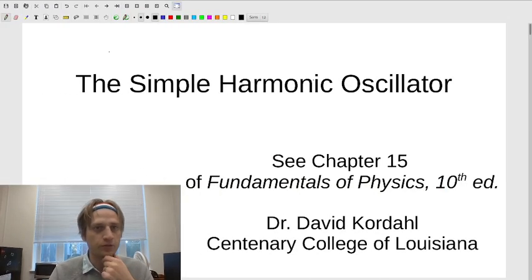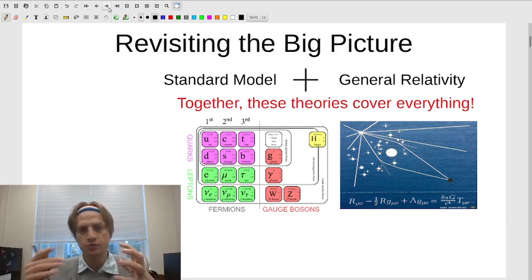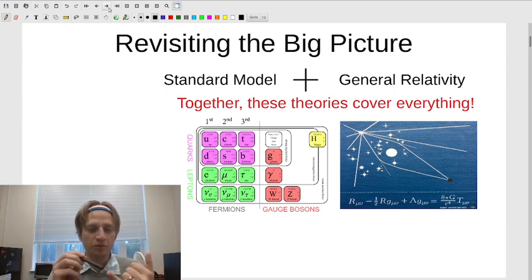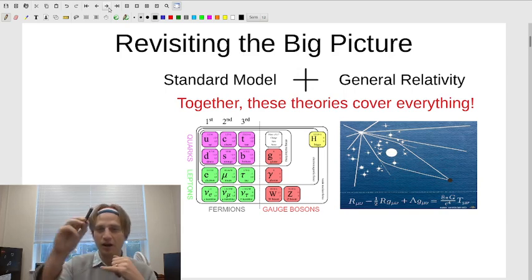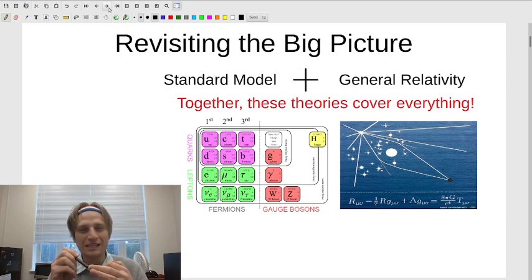Alright, hello physics fans. We are back for a new unit. In this one, we are going to try to tie together some stuff. We're going to review back to our dynamics and talk about objects that go back and forth and use that to describe things like waves, and finally to try to put our arms around the phenomena of AC currents.